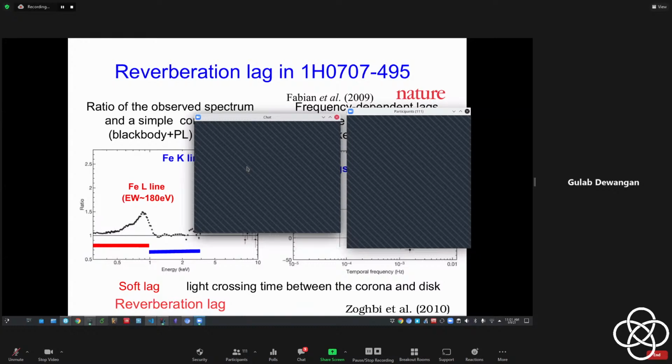What happens when an object crosses the Eddington limit? There are certain assumptions. First of all, this is in spherical geometry, and one applies only Thomson scattering. So in this case, if the object crosses the Eddington limit, then the radiation pressure force will dominate gravitational force.